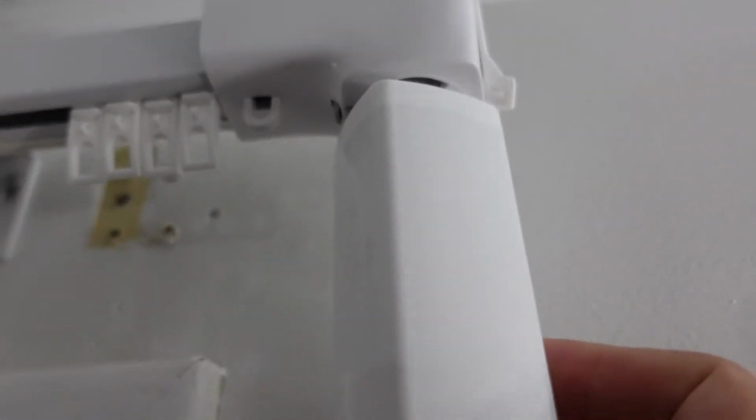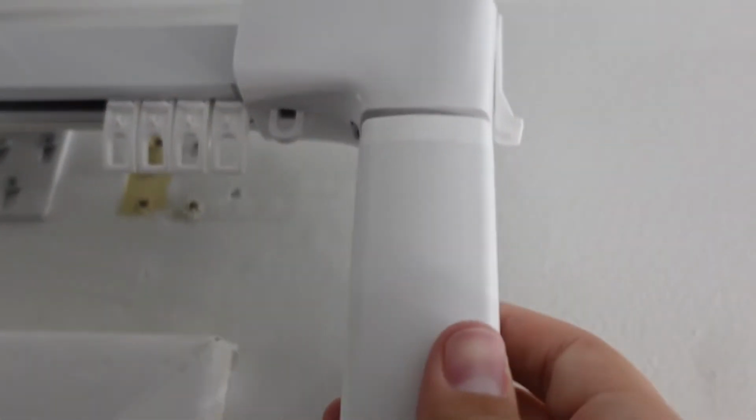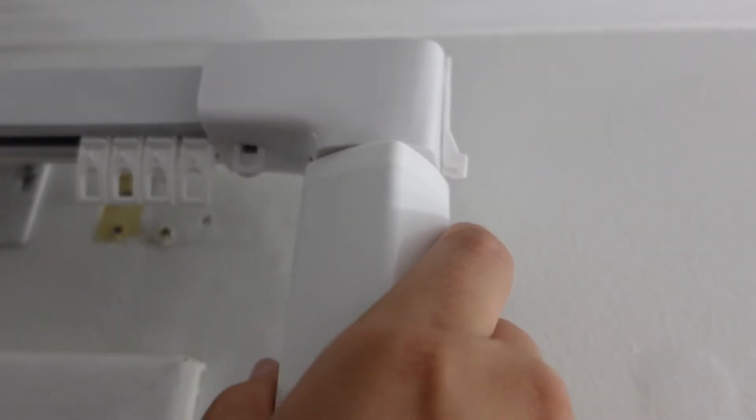Next, you can add the motor to the drive end of the system, just like we did in the previous model. Twist it into place, and then go ahead and follow the instructions for setting up RF in the Tuya Smart Life app.